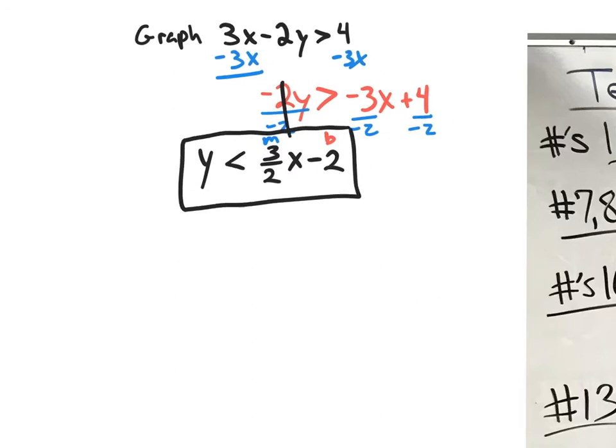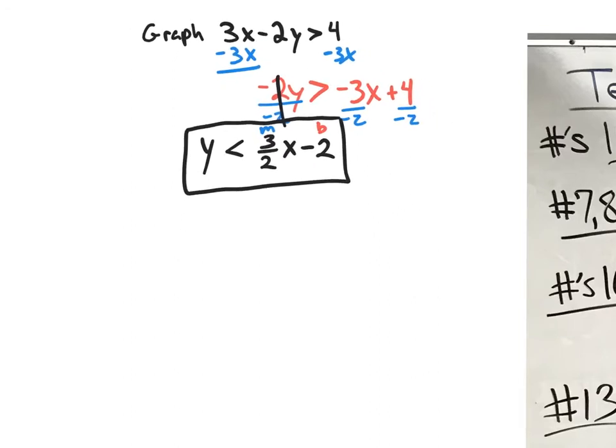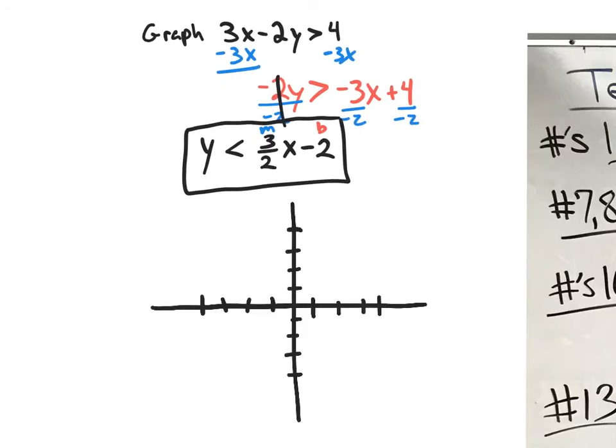So, I'll make this a little smaller. Let me draw a graph. Now, of course, on the test, you're going to have a perfect graph. This is a sketch. This is ugly. But on the test, you're going to have a perfect graph. Now, this inequality, it crosses the y-axis where? Negative 2. So let's put a dot at negative 2.